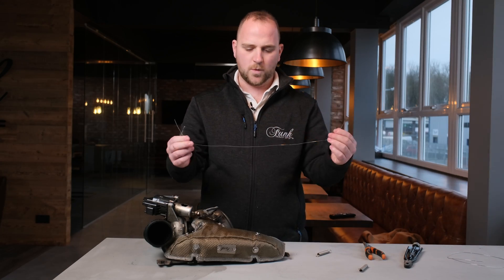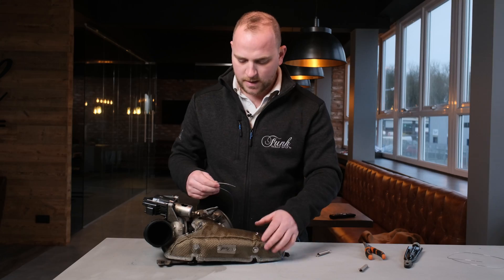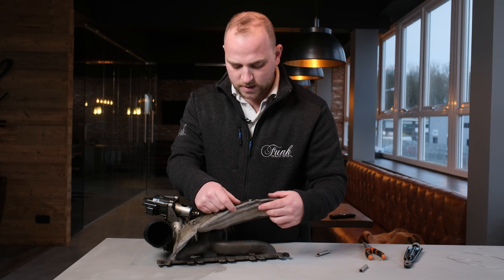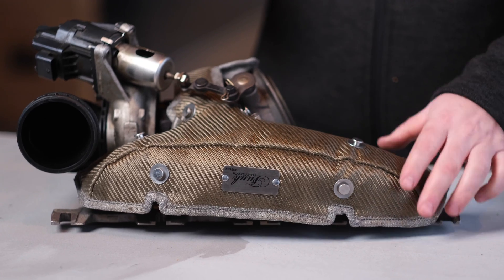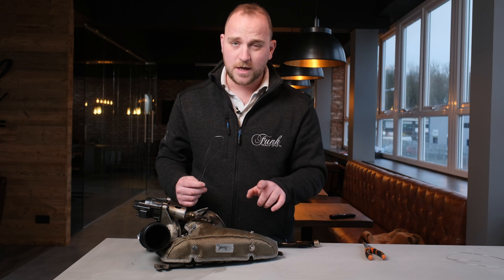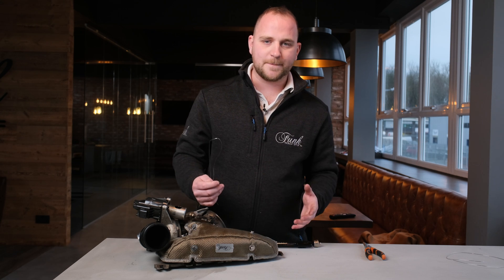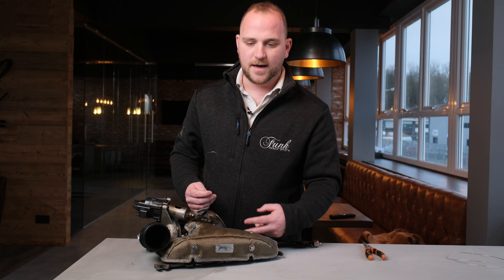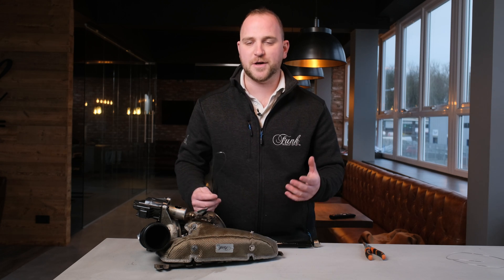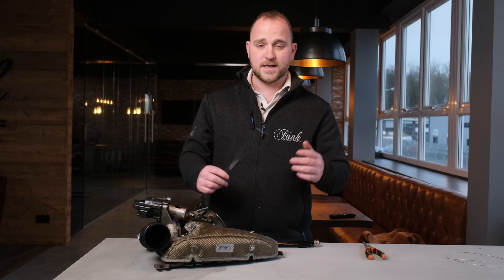So why are we using lock wire instead of springs? If I just fold this back, there's not actually that much space between the runners, so you have to use something nice and thin, which is lock wire. Similar to the springs, you can start with the hardest to reach first — which would be these anchor points — but it will look better if we start here and cut the excess off around the back, because that top side is going to be visible in your engine bay. It's entirely up to you; it's whatever you're comfortable with.